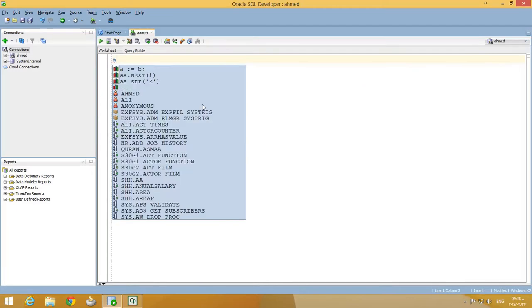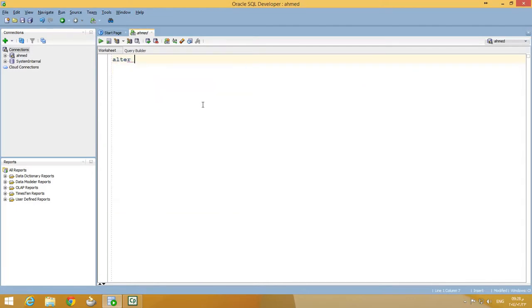To change your password, enter alter user, your username, then identified by, and here you write the new password. The new password needs to start with a character. You can't start your password with an integer.